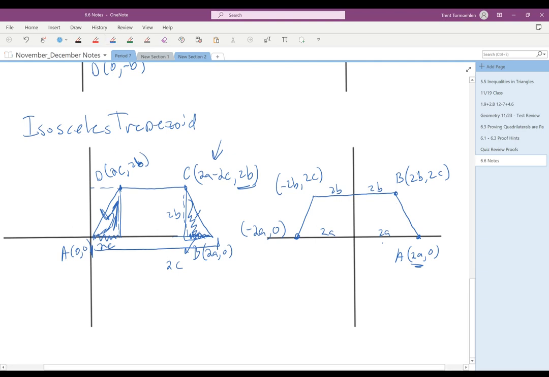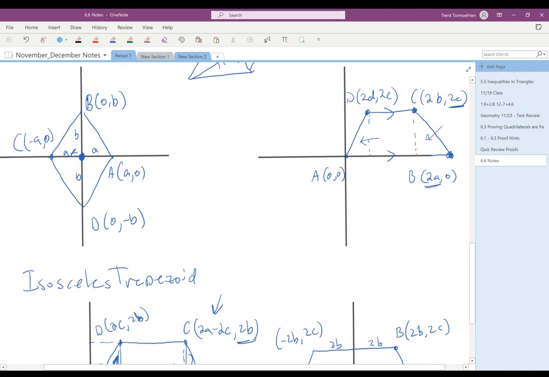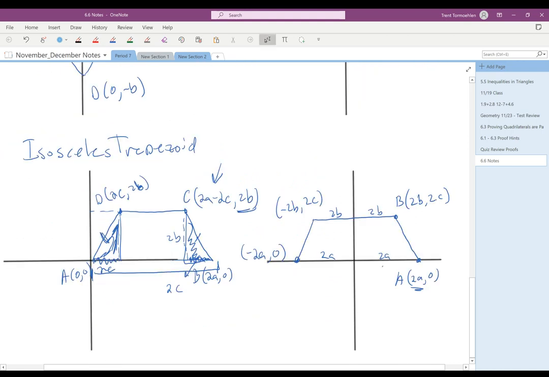So it's very important that you really understand how to get each of these shapes on a coordinate grid. I would encourage you to go back and practice this. Take a day or two away from it and sit down and say, okay, can I put a rectangle on a coordinate grid? Can I put an isosceles trapezoid? And just quiz yourself to see what those variables would need to be to put the vertices on a coordinate grid.